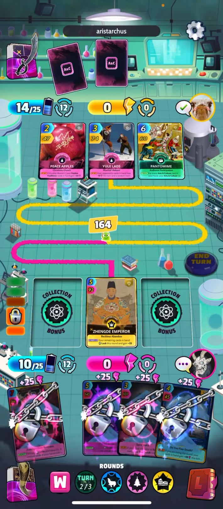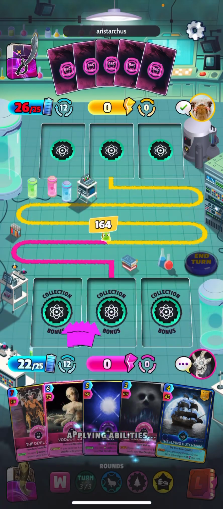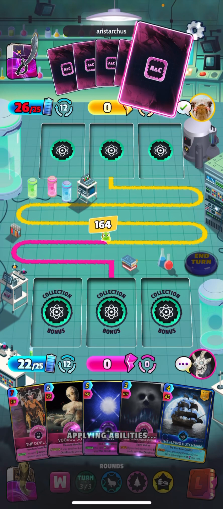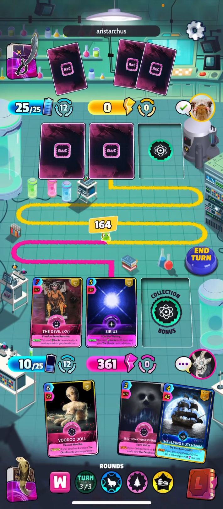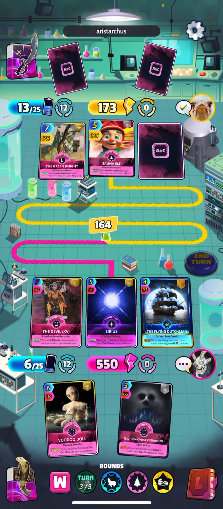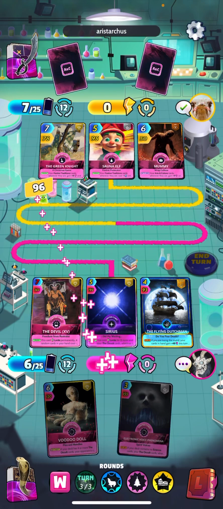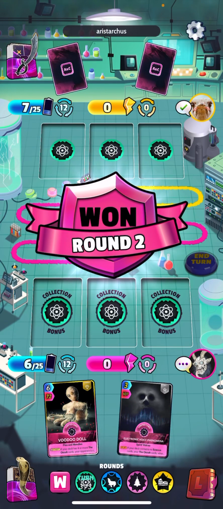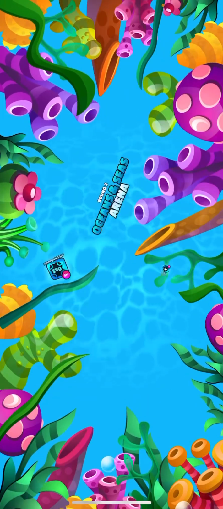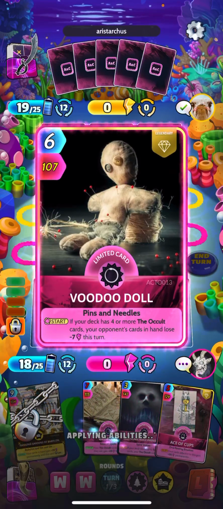Not too far behind. And there's our voodoo doll. So we might be able to get this. Let's see here. Let's play these 2 and Flying Dutch. See if we can make this comeback. There it is. All right, looking good so far. There's our Hanging Gardens we were looking for earlier.